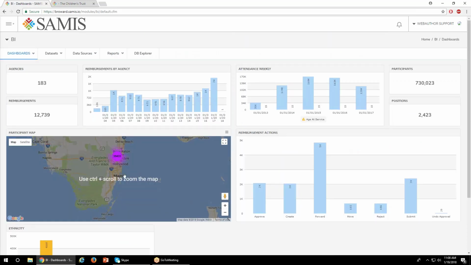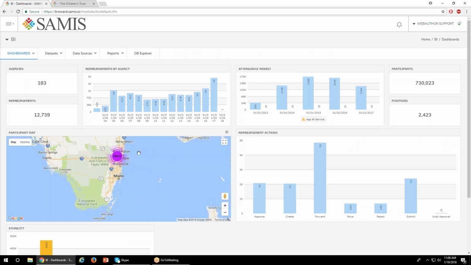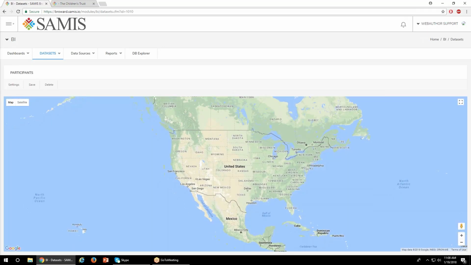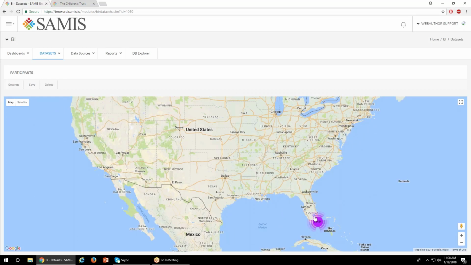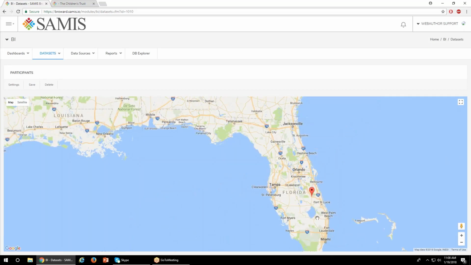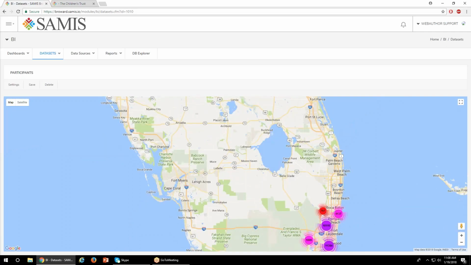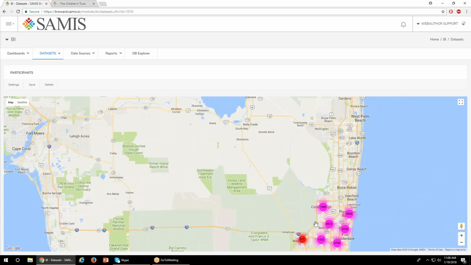So this is, in this case, for example, this participant map. If we have geographic data, we can capture that and be able to drill down. And you can see in here, I think in Broward, you don't capture street addresses, but you capture city and state. So that's why you see just the bigger numbers here. I'll show you for Miami in a second how that's a bit different because they capture street addresses.